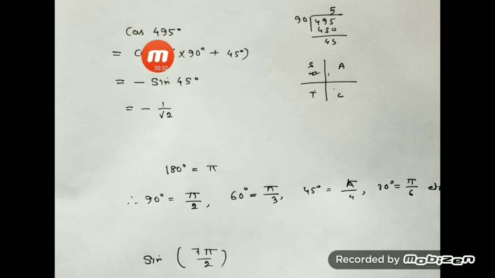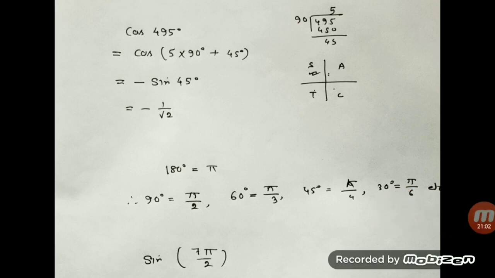Mostly they are not given in degree, but they are given in radian. So you have a relation between the degree and radian. What is that? 180 degree is equal to pi radian. So you can convert it, you know all these things now, so I am not writing in detail. So you see, 90 degree is equal to what? Half of 180, that is pi by 2. 60 can be obtained by dividing it by 3, so pi by 3. 45 is pi by 4. 30 is pi by 6, etc.